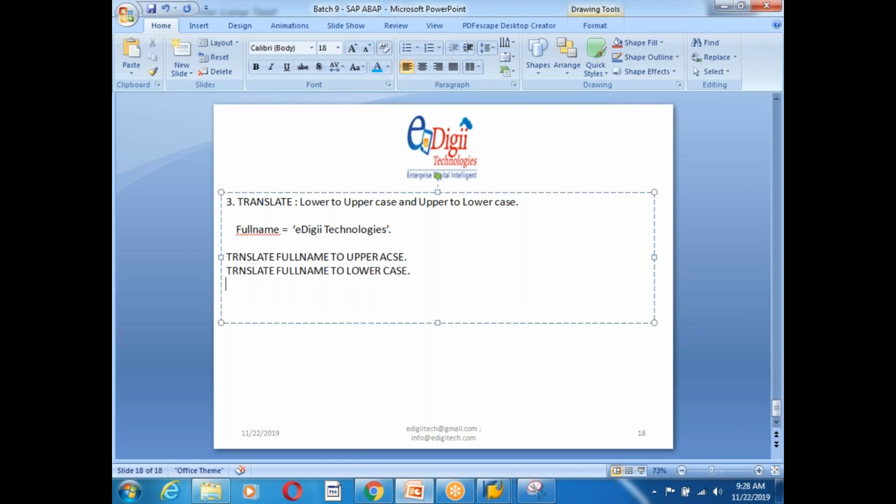It's simple, guys. Translate is a simple thing. You can do it in lowercase, you can do it in uppercase. That's translate. And the next one is strlen.